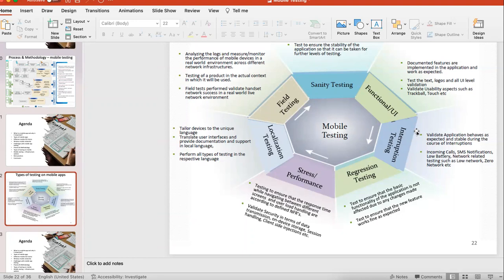Let's say you're making a transaction, buying a product, your battery is low, and then a message comes in. Does it put it on hold? Does it continue to process? What happens? These are things you will test based on the specification, the design, and the document that will be provided.